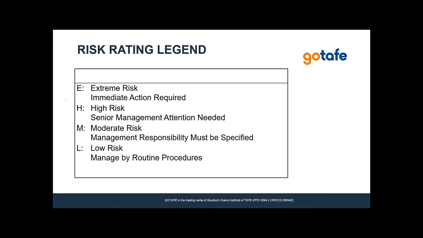So what are you going to do after that? After you get those risk matrix and you put your hazard in there, if it's an extreme risk, you have to act immediately, and find out the reason behind that, and put procedures and corrective actions in place to stop that from happening again. The next one is high risk, so senior management attention is needed. Of course, you have to take action to fix that problem. If it's moderate, management responsibility must be specified, and within a certain period of time, it has to be rectified.